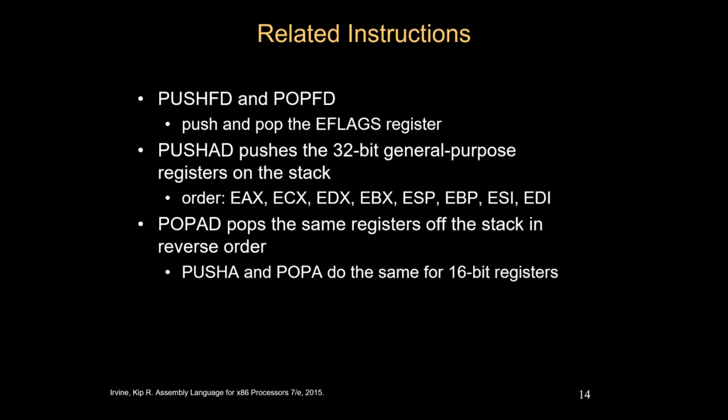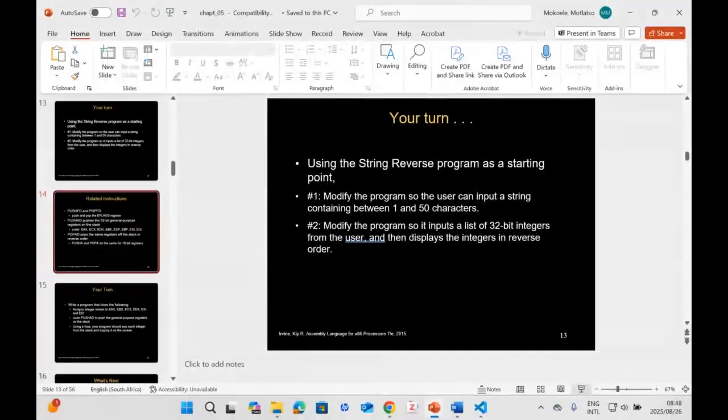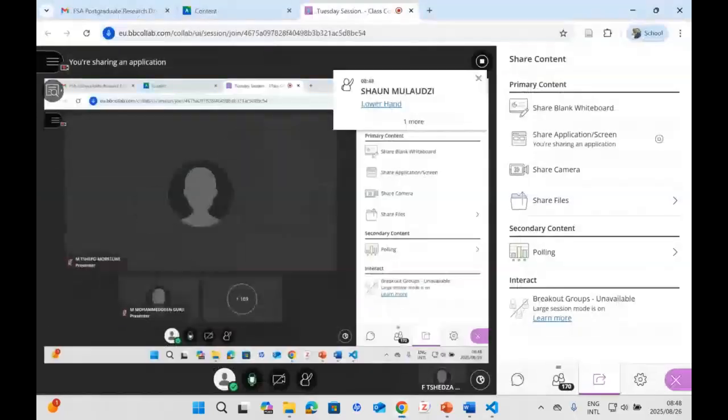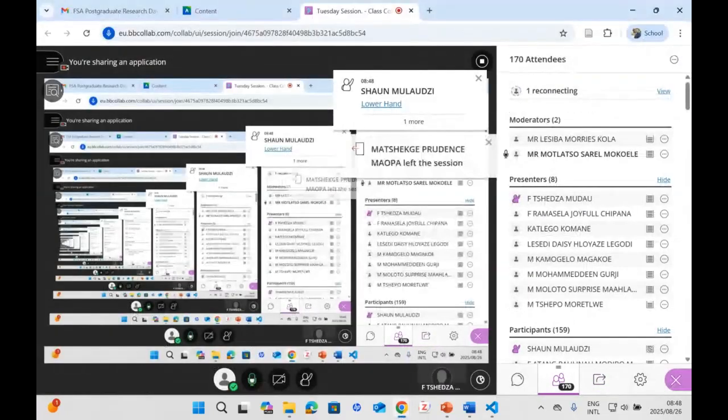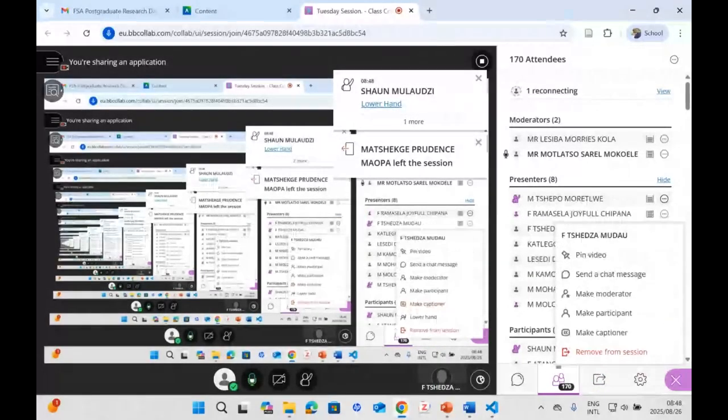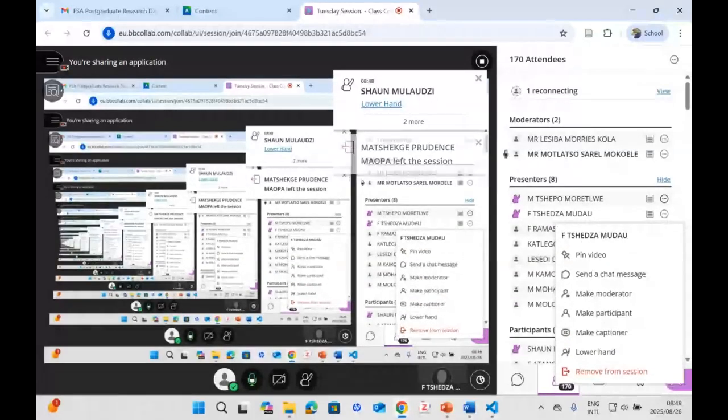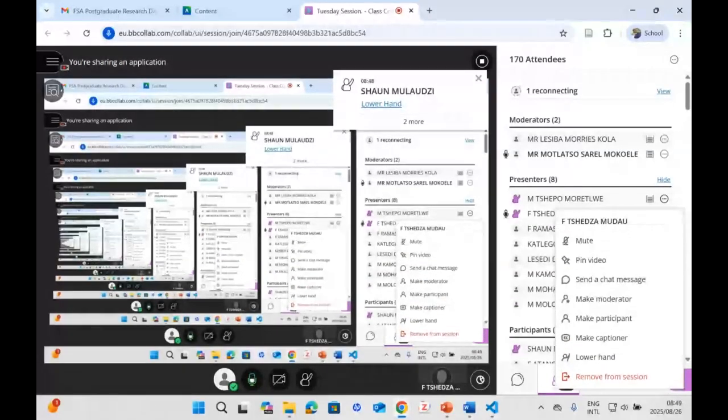So related instructions to push and pop, we have PUSHFD and POPFD. What do the push FD and the pop FD do?